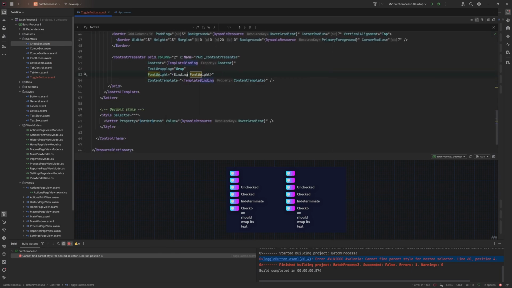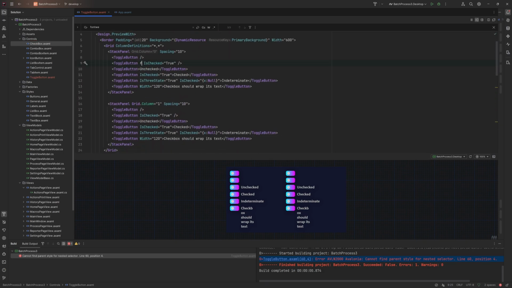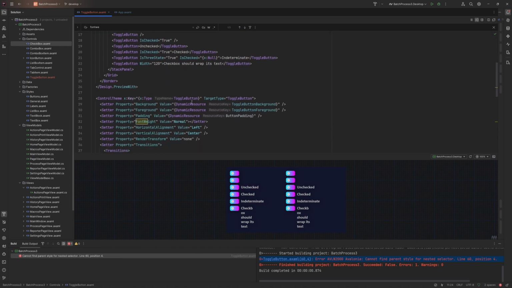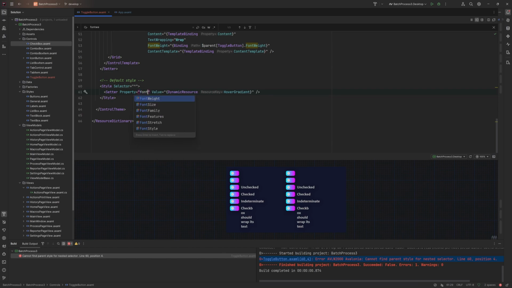This is where we can change it to binding. And then we do $parent and toggle button dot font weight. And this then, does it listen to the font weight here? Of course, I put it on the one with no font weight. So you can see that binding then works with overriding properties here, but not on the template. This is that whole issue we know about, the kind of bug at the minute where the font weights don't work. Let's see if we can do it from a style here as well, to default style to normal. And you can see that also doesn't bind.